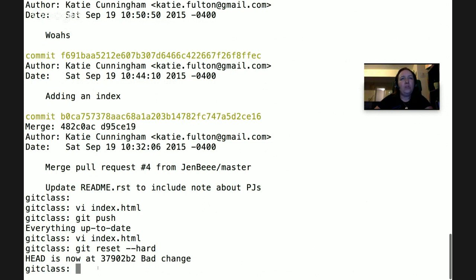You can also do a git reset --soft, which is different. It doesn't always get rid of everything. It keeps the files around if you need them to stick around. So, that's a good thing to do. You can also revert. So I'm going to do a couple of changes.